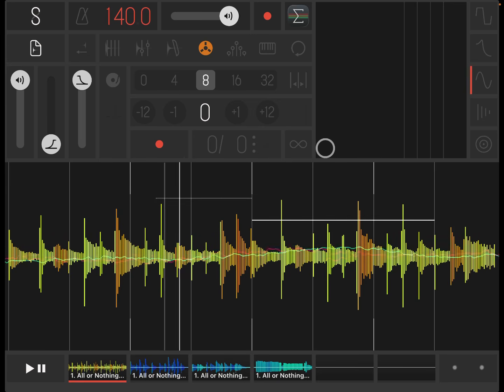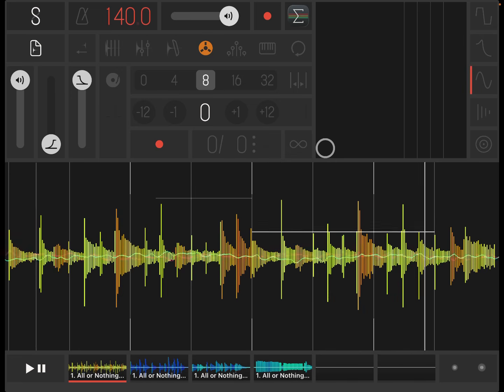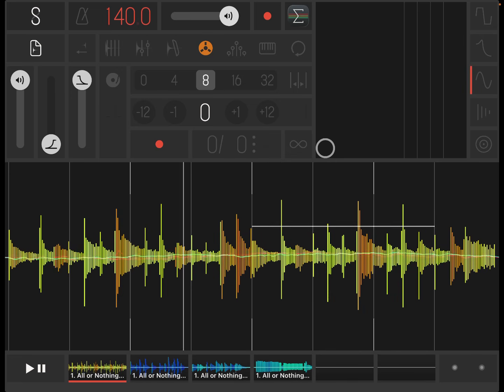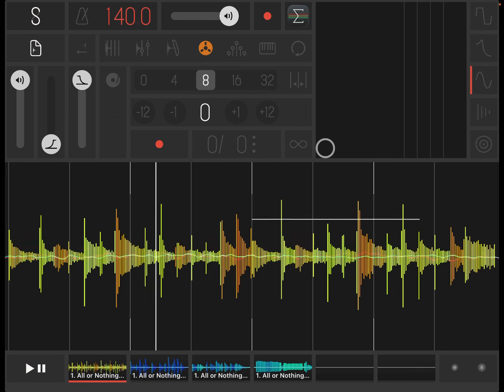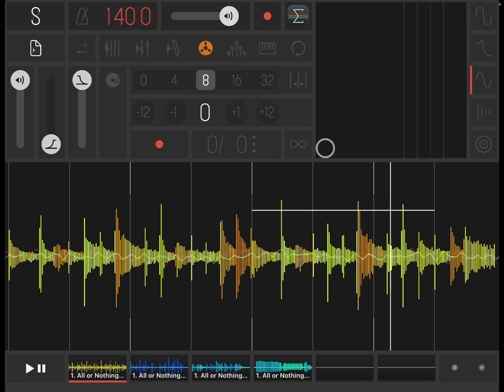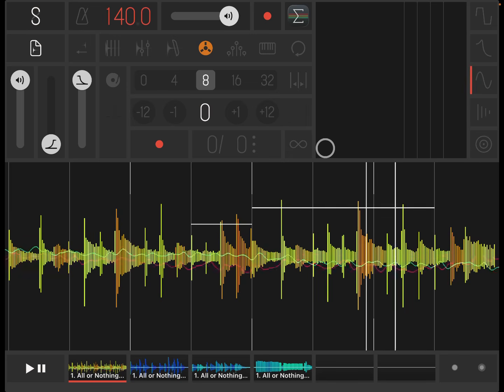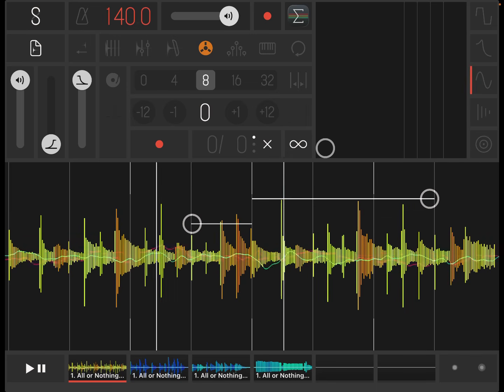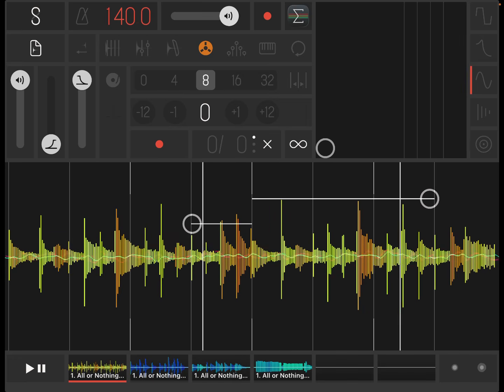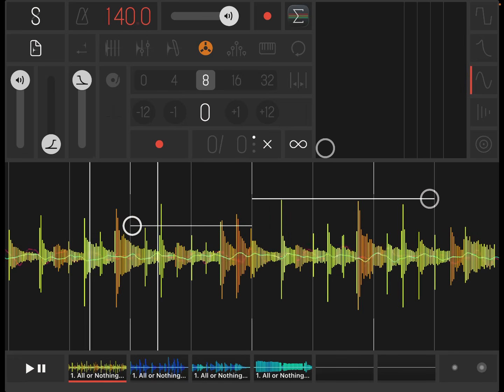And as I say, it's poly. So, we can have two of these. So now I've got one going forwards. And I took my finger off the screen there, right? So it fades out. So, another thing, this is very useful here, this little hold button. So let me just, I'll just make two of these. So I'm going to make one going forwards. And I'm going to make one going back slowly. And then I press this, and now I've taken my fingers off the screen, and those are held there.